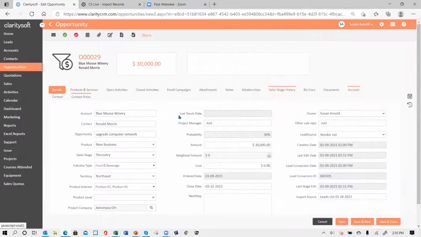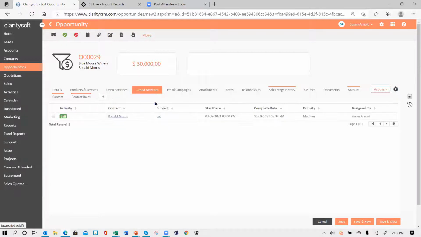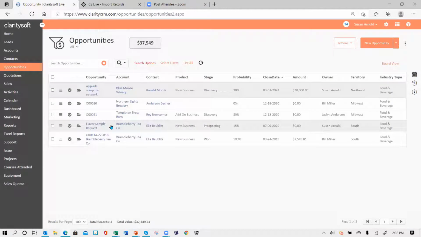And it's also under the open activities. So it's kind of nice, I think, to be able to do that because you aren't going multiple places. You just pop over here. The other thing is, if you go into another opportunity, so if I did a save and close here and I went to another opportunity that I wanted to work with, we'll just say this one, I can just click on it to highlight it. See how it's just a little bit darker gray?